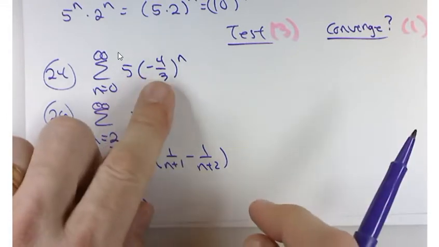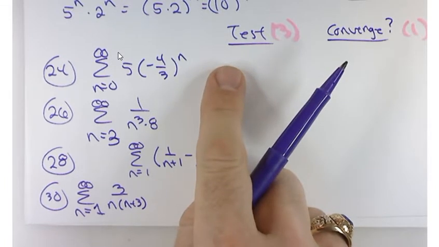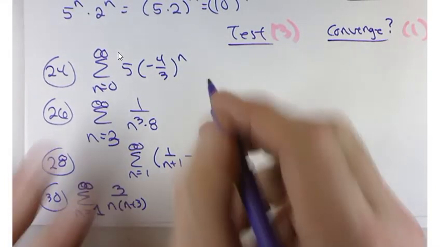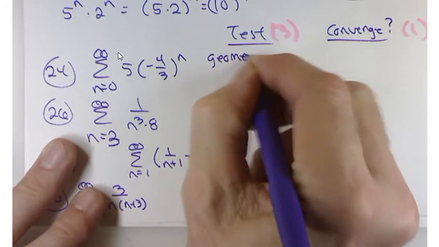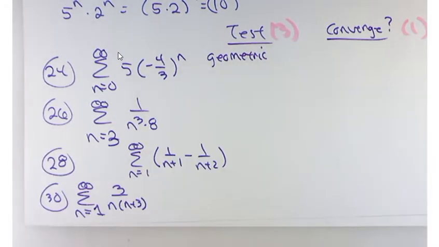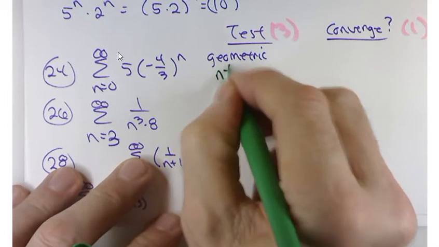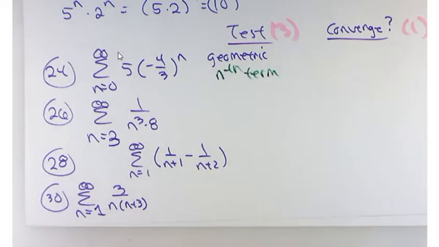Let's take a look here. What tests can you use here? Geometric. Did anyone think of anything else that you could use here? Nothing? Got nothing? So I should only accept one answer on the exam? No? What about the nth term? Right? I mean, the limit of these things doesn't go to 0. So, yeah. Nth term test.